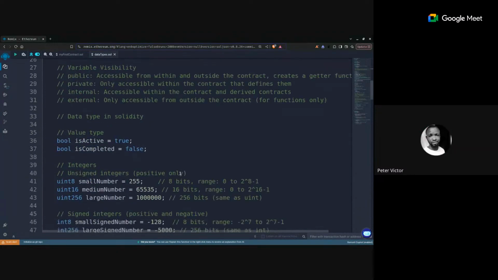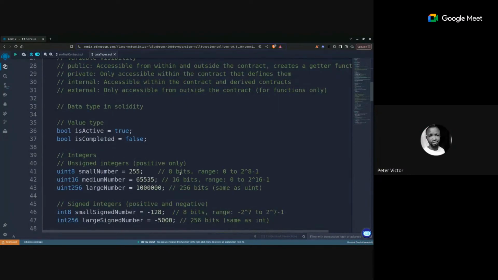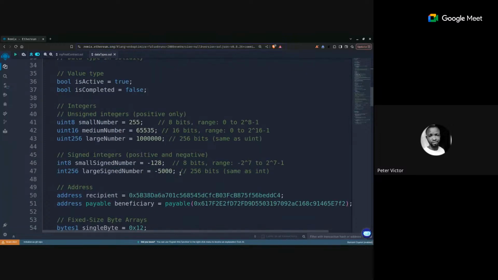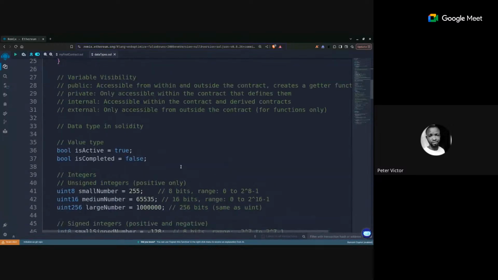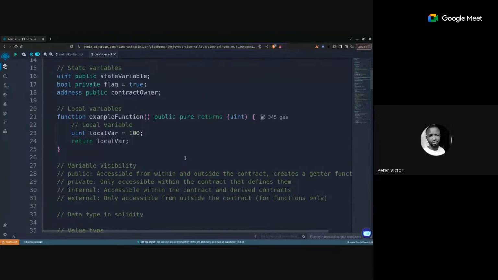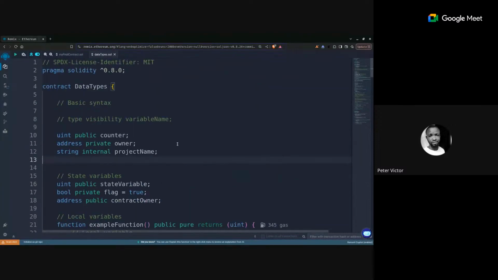State variables can also act as global variables, right? But they are not global variables actually. They can only be called within this contract or derived contracts, like contracts that are interacting with this very contract, or contracts you're interacting with within the very contract. So global variables are different.